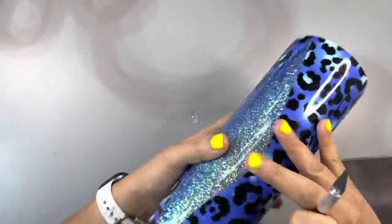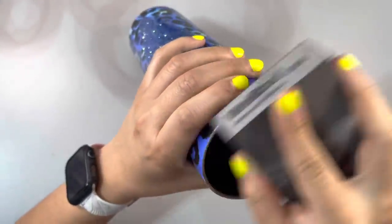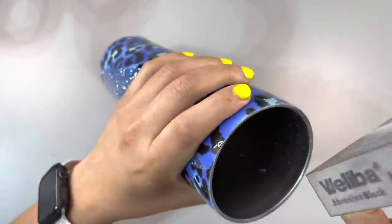Okay, guys, so just cleaned up a little bit. And what I'm going to do is take my sanding block. Okay, it is 100 grit. It is from Amazon. You can get them at Amazon, Lowe's, anywhere. And I'm just going to sand the rim a little bit, get it cleaned up.